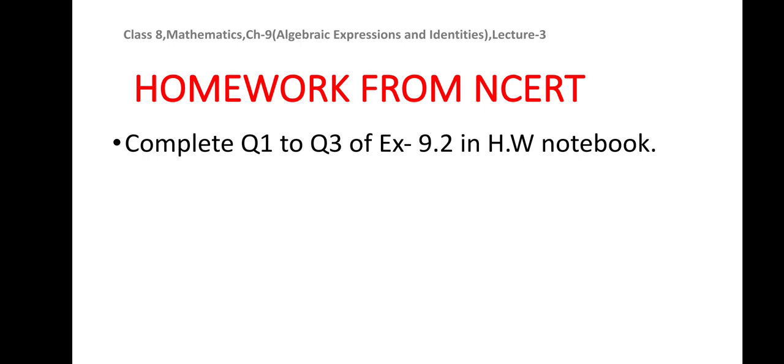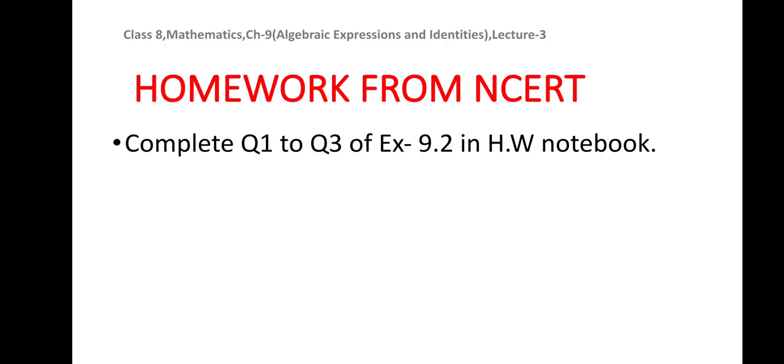So dear children, I am summarizing whatsoever we have learnt in this lecture number 3. Firstly, we have recalled the concepts of polynomials. Then we revised degree. After that, addition and subtraction of algebraic expressions: we have seen that in addition and subtraction we need to solve the like terms. We have learned two methods, the column method and the horizontal method. In the horizontal method, we collect different groups of like terms and then find the sum of the like terms in each group. And in the column method, we arrange the like terms in such a way that they are written one below the other. Likewise, we have learnt the subtraction of algebraic expressions.